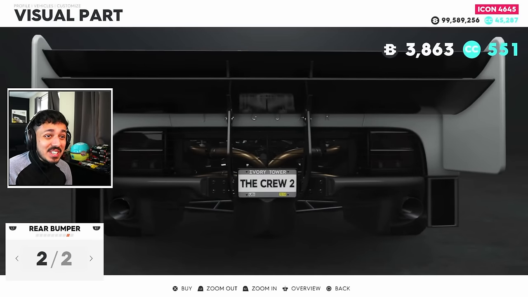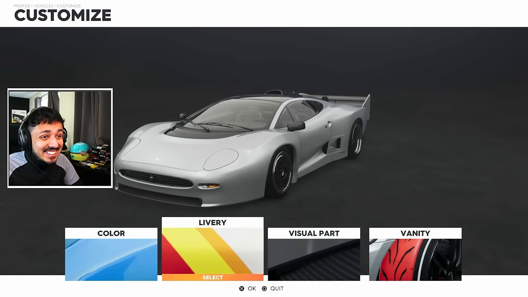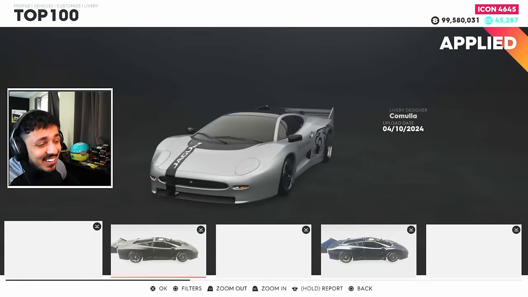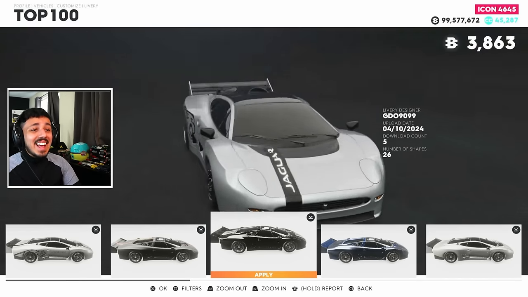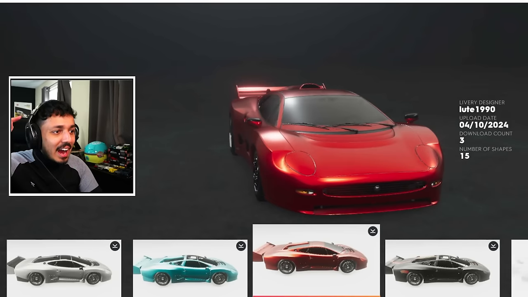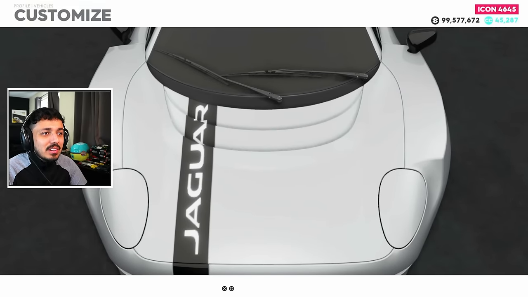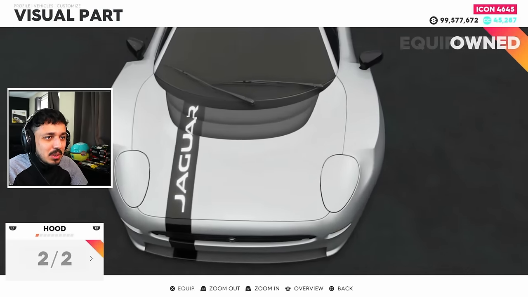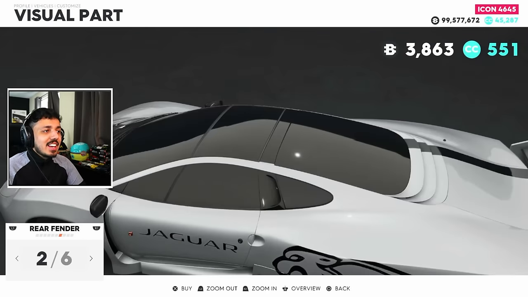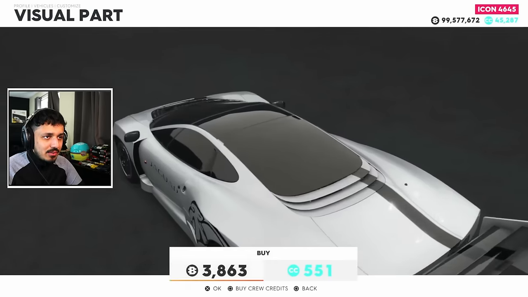What in the Need for Speed? Hello? Are you okay? That is sick. The Crew actually going out with a bang. Oh, thank the Lord. Oh, this is brilliant. No, screw the Lord. Thank Ivory Tower. Ivory Tower, you've outdone yourself. Oh, this is beautiful. I'm going to keep that black, actually. IVT, I'm proud. Today is a day I am proud to be a fan of the Crew.